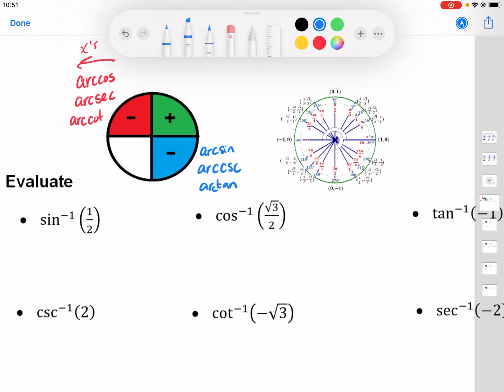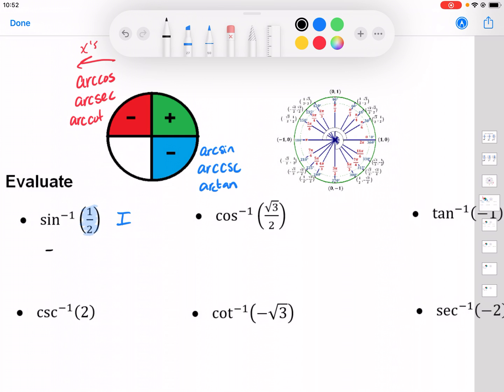Okay, so regardless, if you see a positive number inside the parentheses right here, that's going to tell you automatically it has to be in the first quadrant. That's why I put a little plus sign right here. So I am going to be looking in the first quadrant, just as a reminder. That's not our answer, so I shouldn't box that.